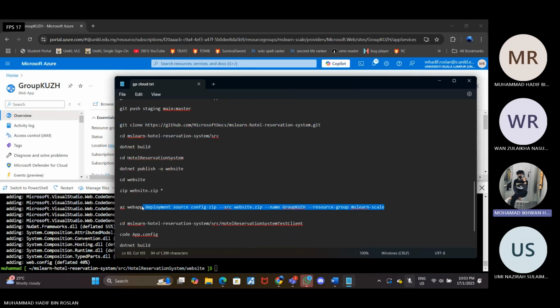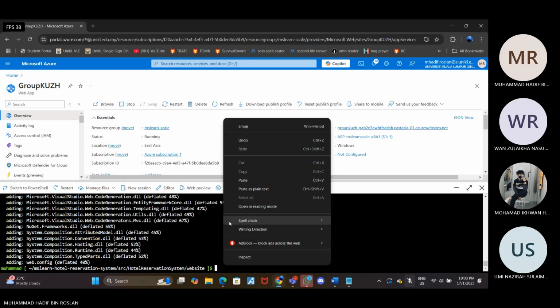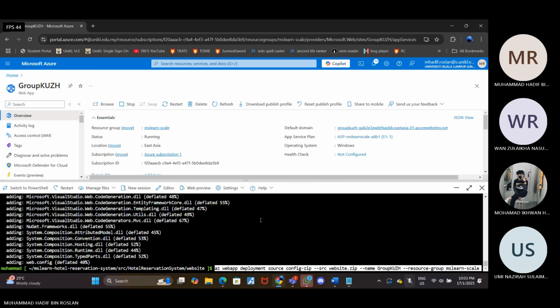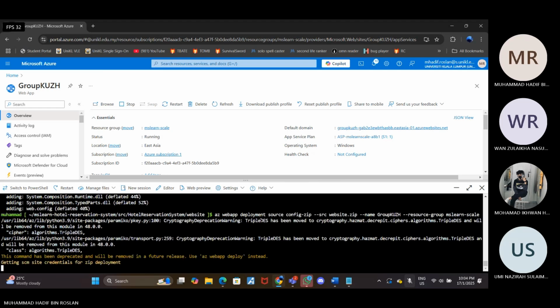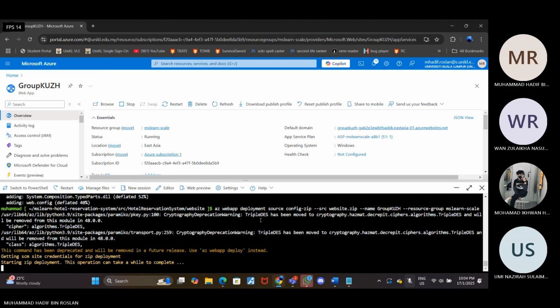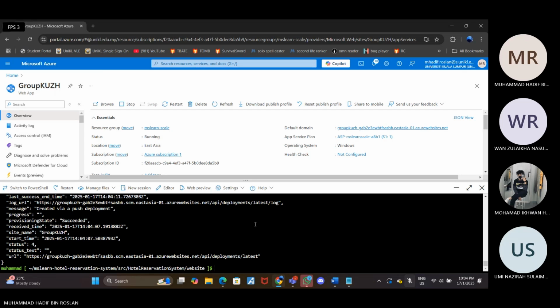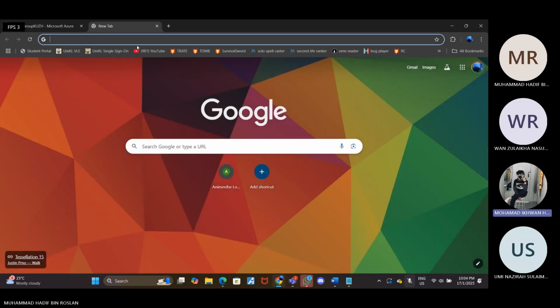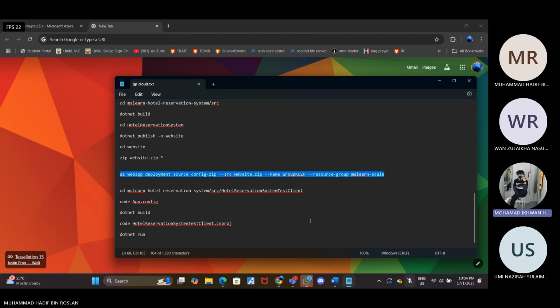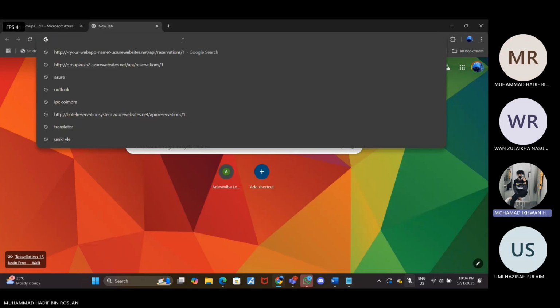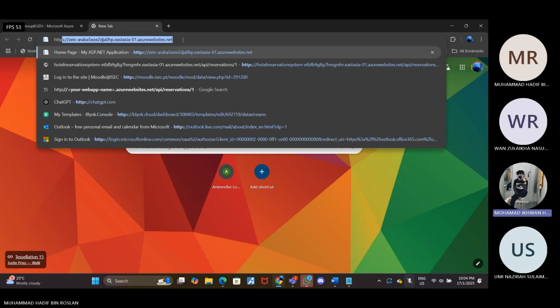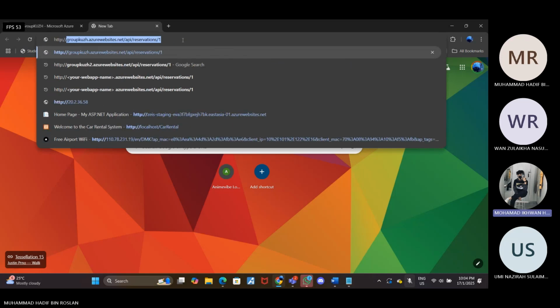And then starting zip deployment. Okay, so next you go to your web browser and type your web app name azurewebsites.net/API/reservation/1.